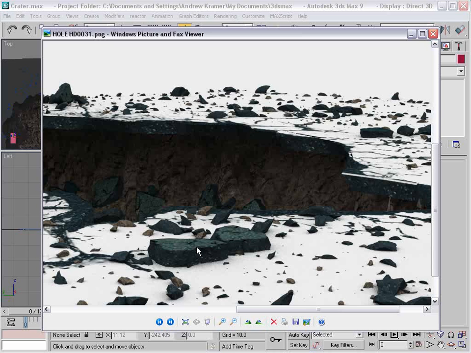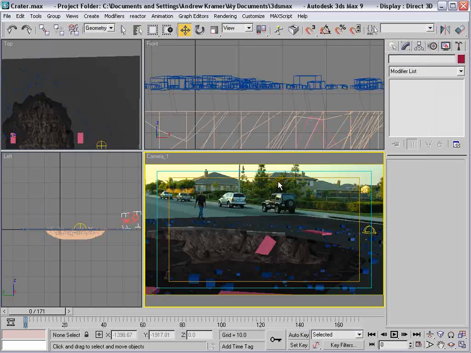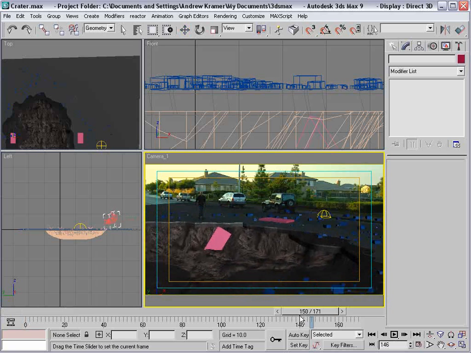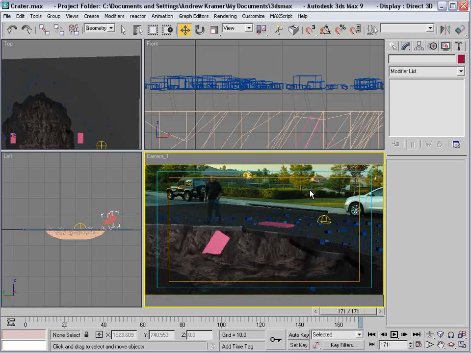See, there's two materials where you have the top as sort of the color of the street and the bottom and the side is sort of the dark color of the asphalt. And using that multi-sub-object material, you can do that relatively easy, and just check out the previous tutorial for tips on that. So anyway, this is looking pretty good, and we want to go ahead and render it out.